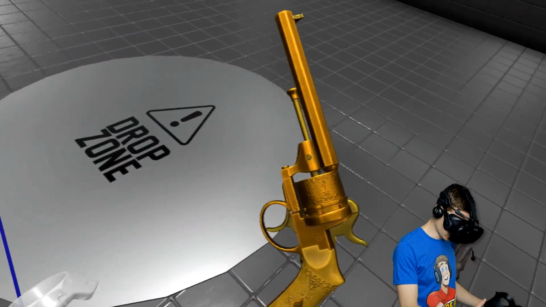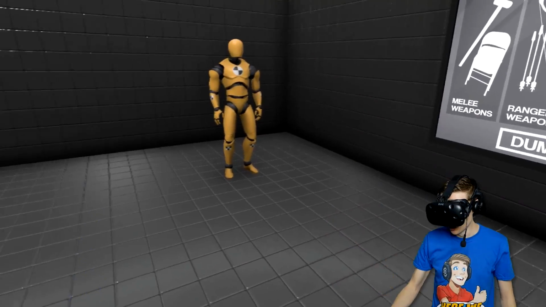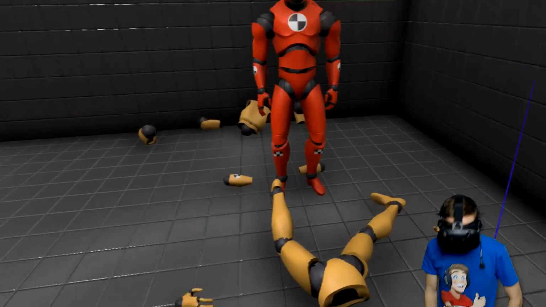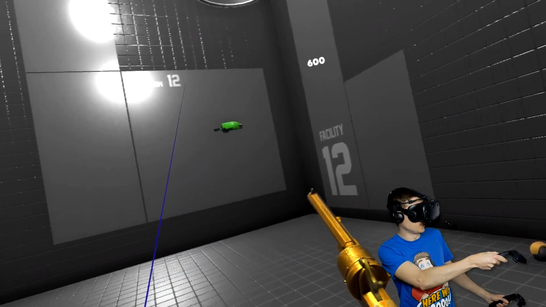We defeated the holy dummy, which means we get his holy pistol. Oh, that is cool. Let's see if it's still good. Pew. Oh, yes. Oh, my. That took just 2 bullets. All right. And pew. Oh, yes. That's one hit. Come here.